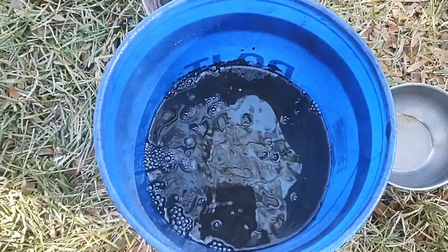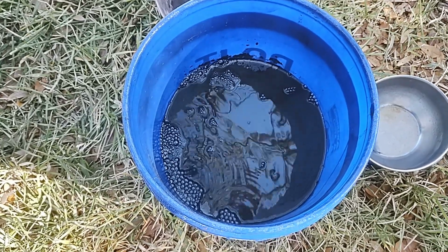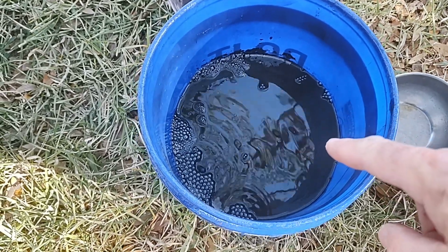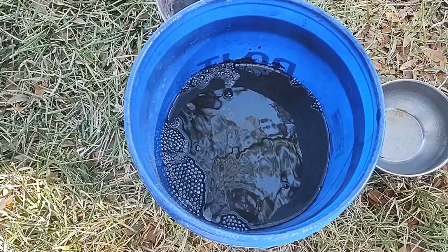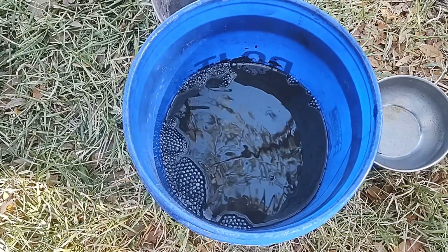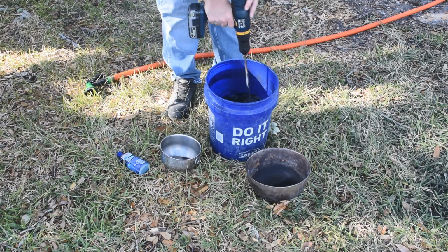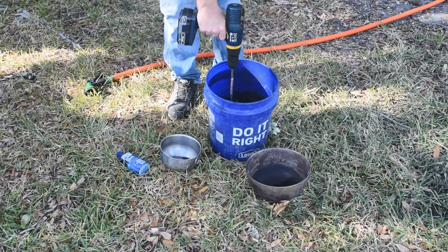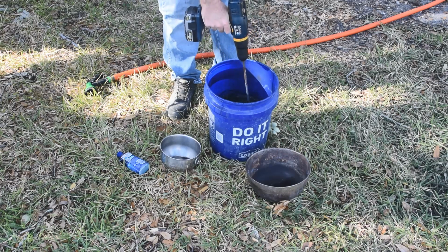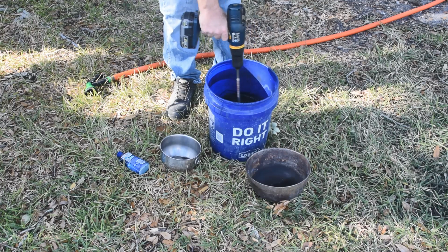This is going to break up the surface tension of the water and prevent any metal from floating. The oil will tend to coat the metal particles and cause them to float. The Jet Dry is going to help prevent that. Okay, let me stir this stuff up now. We're going to give it a good stir. Make sure everything's good and wet. There's no dry powder down there. Everything up in the water column.